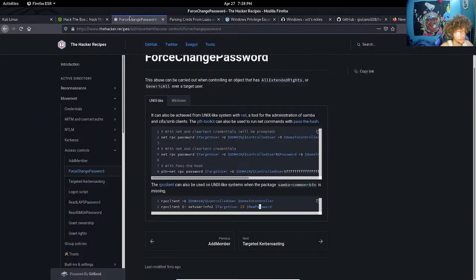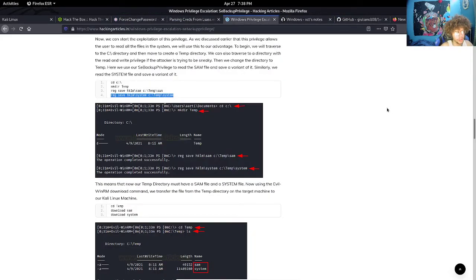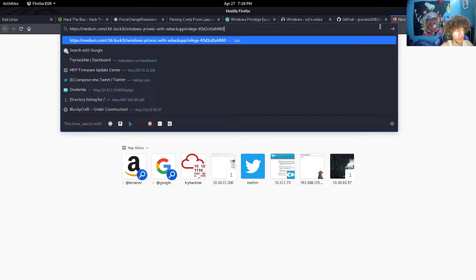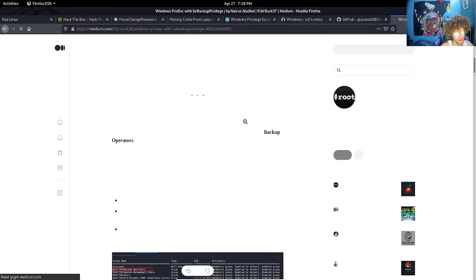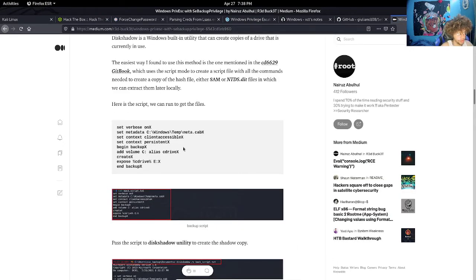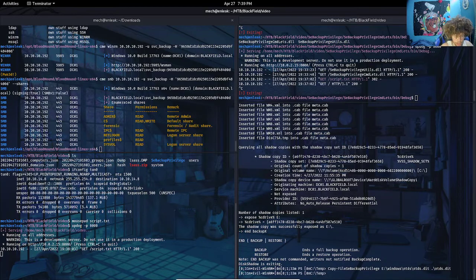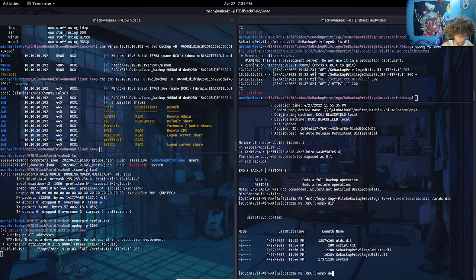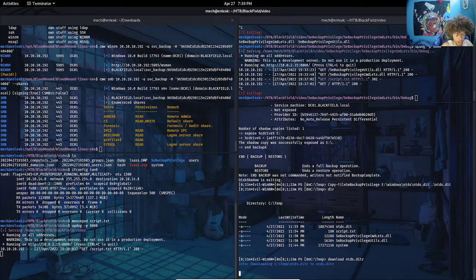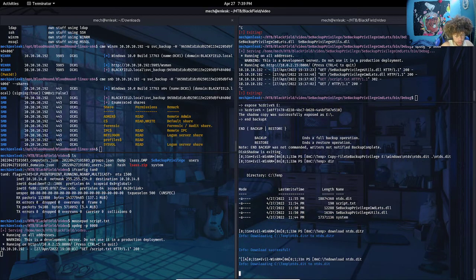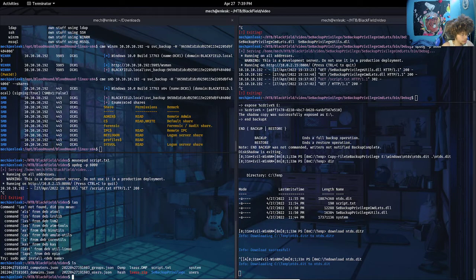By the way, guys, this is part of this article. Where is it? I don't think I linked it. Right here, where we copied the script. And this is where we're running right now. Okay. So now, if it was exposed to the E drive, we should be able to do this successfully. Yeah. So now we got this, and we're going to download the dit file. Well, not, that's not what we wanted. NTDS is that dit file. Let's just let that run.